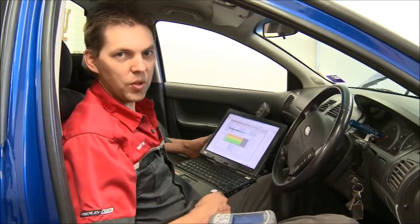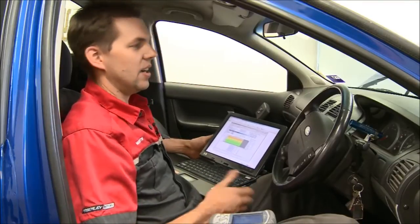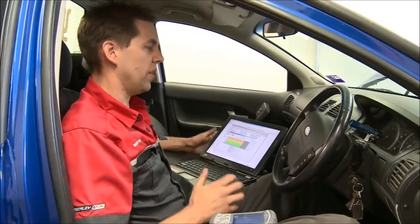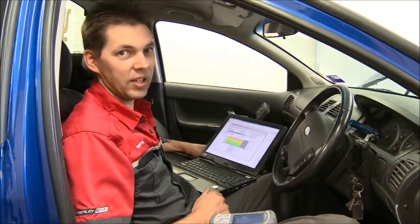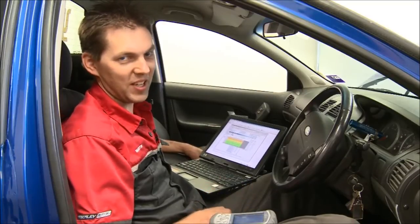We're going to put some good fuel in it. We're going to pull a little bit of boost out of it from what we've been running in the past. We're going to turn on the fans so they run continuously regardless of speed or anything else. Even when the engine's cold, we'll have the fans running and get it all good, safe, and still makes plenty of power. I'm not going to have any problem with doing a good burnout. So if there is a poor burnout, it's all Robbie, not the car.